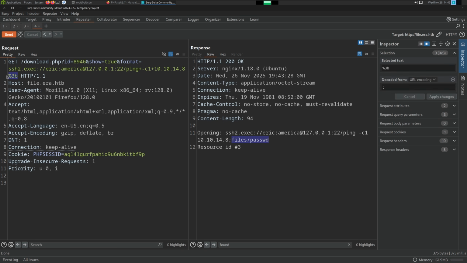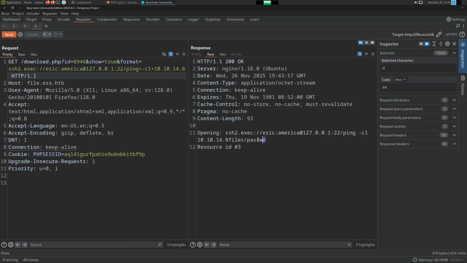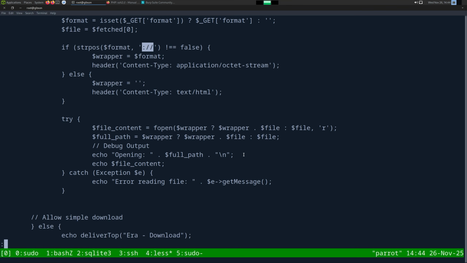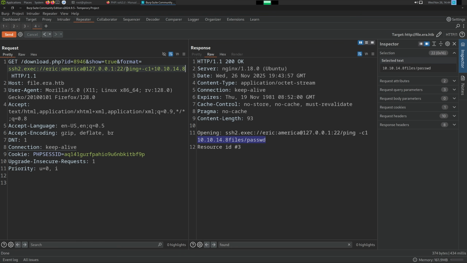So let's get rid of it again, right? This ping's not working because this is not an IP address. So yeah, now we have a way to get pings working. Let's now do a reverse shell.